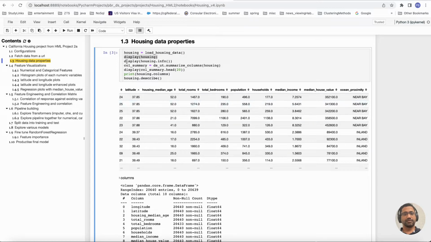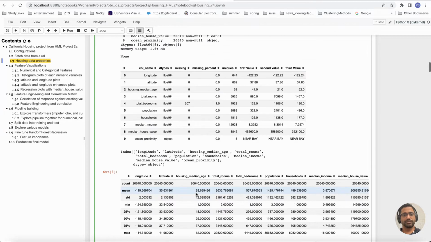Then we can summarize by column, with each column and its data type. The ocean proximity is an object. Everything else is a floating point value, latitude, longitude, and we could probably convert them to optimize, but I don't see a necessity here.